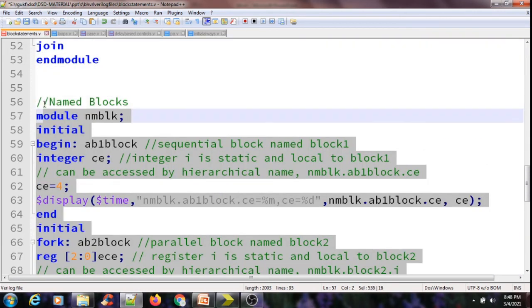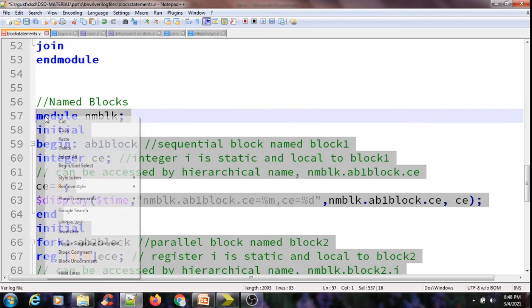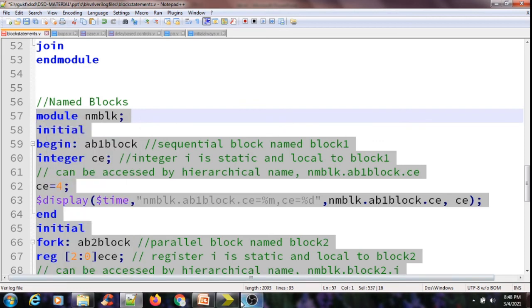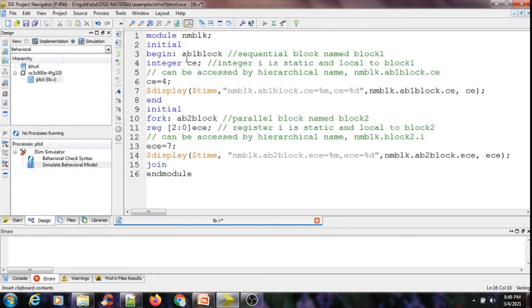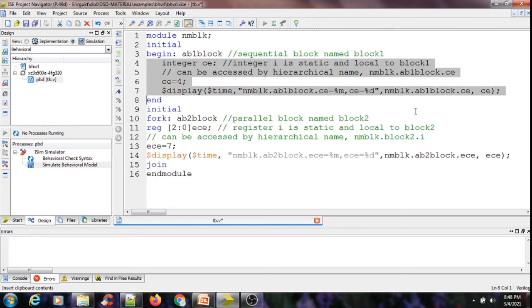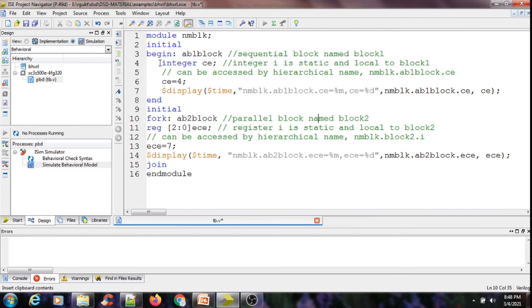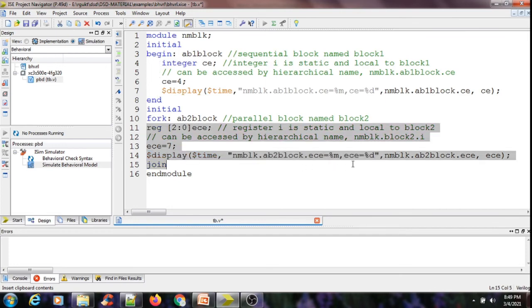So once again I am going to explain it in the program. Copy and let me paste here itself. Paste. So module name block. Name block is the module name, initial. I have used it here. So this is the first block, and this is my second block.